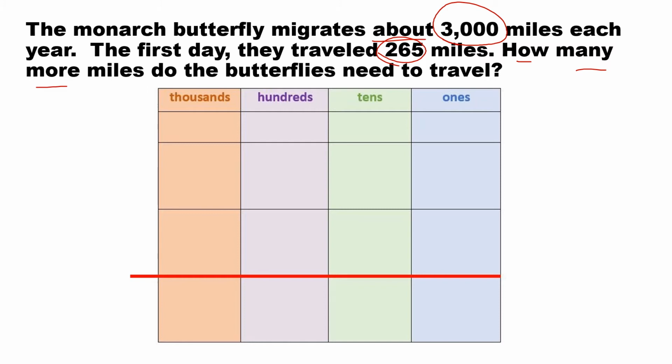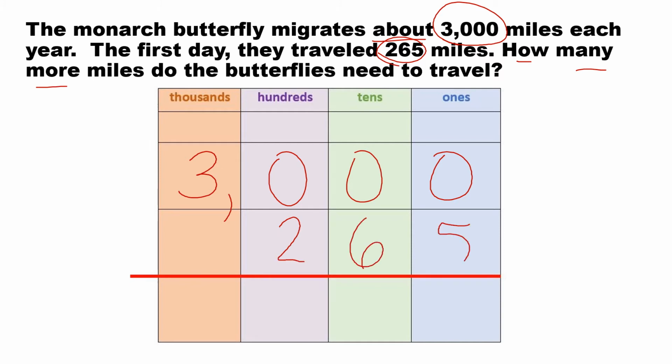Well, I have two choices here. I could either add the two numbers together or I could subtract the two numbers. If I add the numbers together, my number is going to be larger than 3,000. So I am going to go ahead and subtract these numbers. I'm going to make sure that I line them up correctly. Here's my 3 comma, because this is thousands. And now I'm going to put 265 underneath it in the columns.